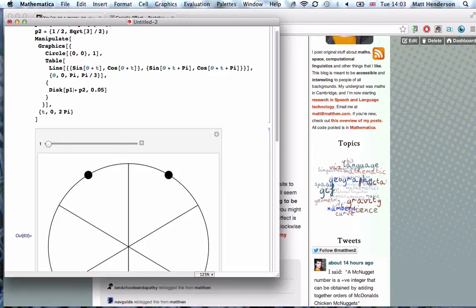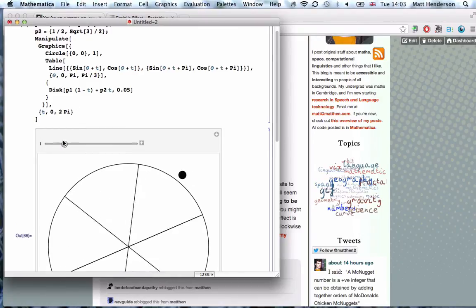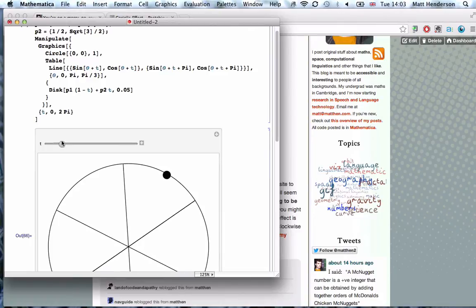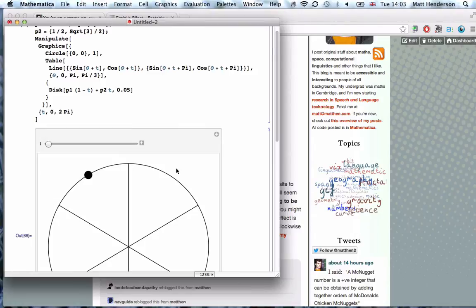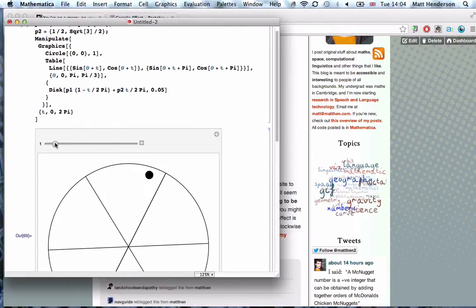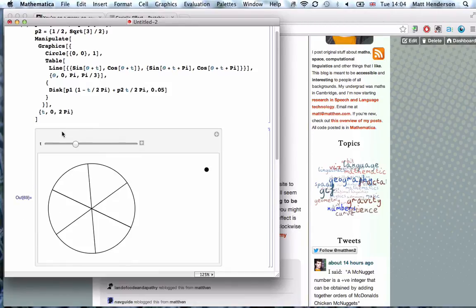at time, let's see, say I was thinking of doing something like this. That will mean at time t equals 0 it'll be at P1, and then it will move to point 2 there. But I think I want to make t be one whole rotation of the disk it takes to go from one to the other.